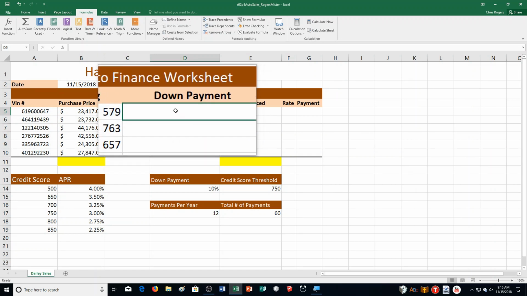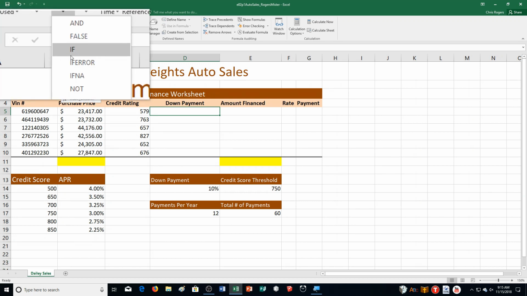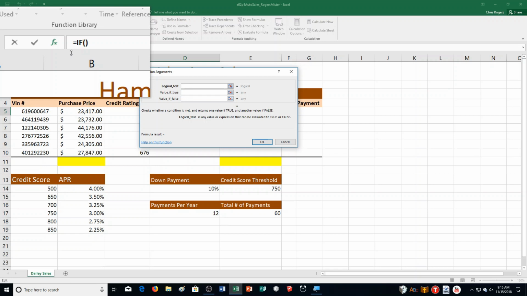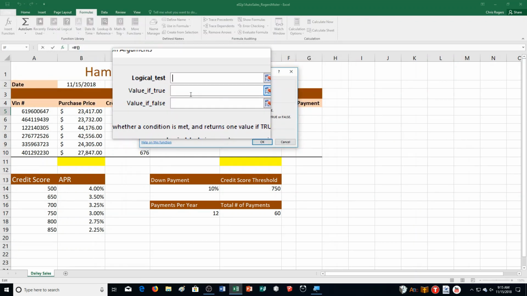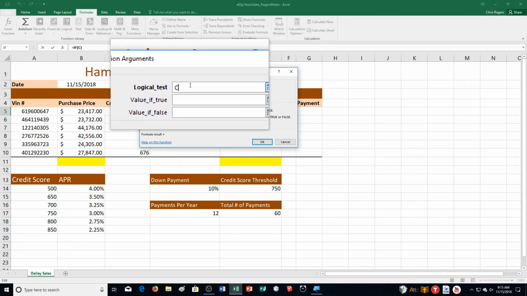It says to click logical in the function library, and we're selecting if. Our dialog box is going to come up for function arguments. What we're going to do here is type in the logical test box C5 less than or equal to E absolute 14.